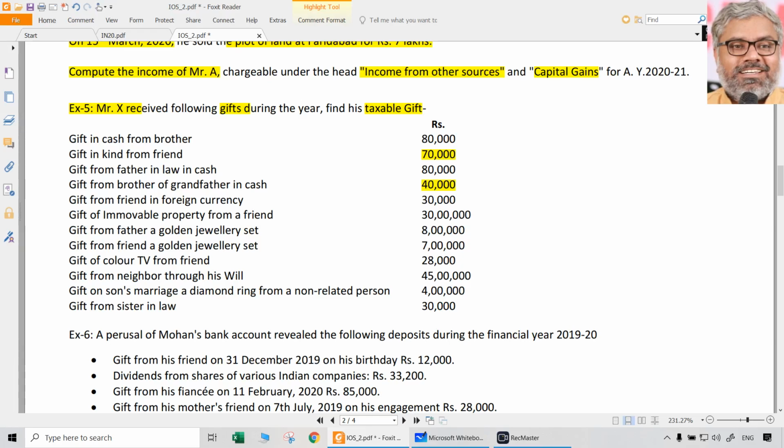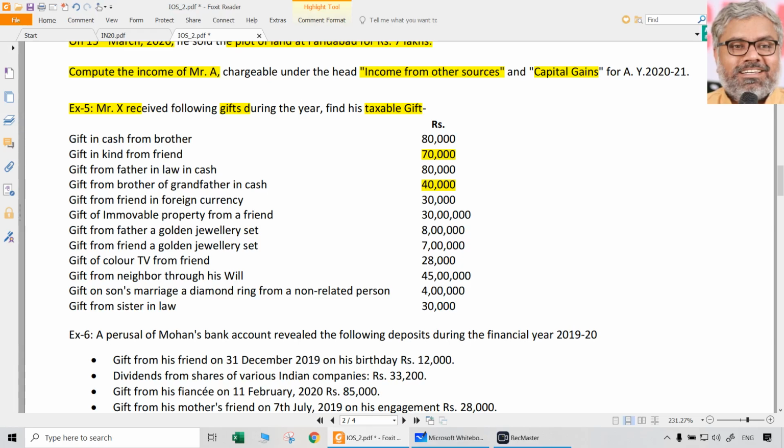But of course, it will be taxable only if the aggregate amount of cash gift exceeds 50,000, because the earlier 70,000 taxable gift was in kind. That 50,000 is different, cash gift 50,000 is different. Each of the types is having a different 50,000 limit, not for all of them 50,000. For cash gift 50,000 is there, for a gift in kind also 50,000 is there. Gift in kind already crossed, so 70,000 taxable. Whether this 40 will be taxable or not depends upon other things.